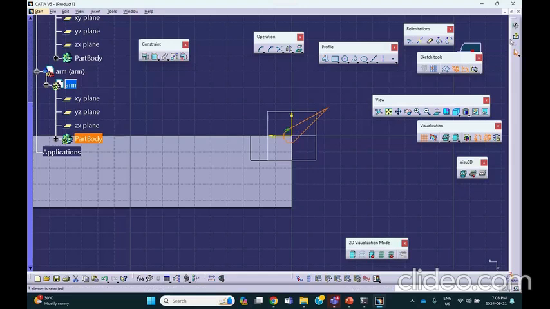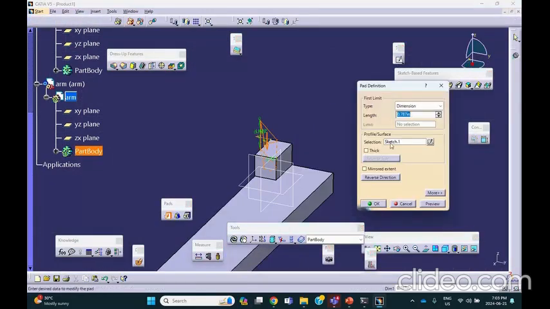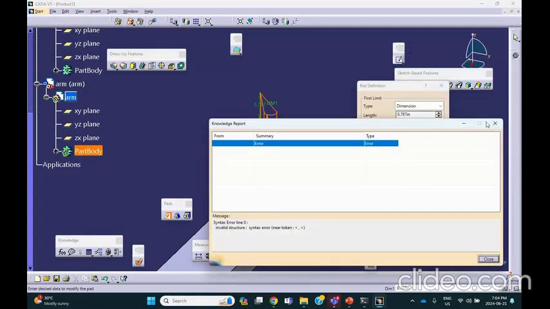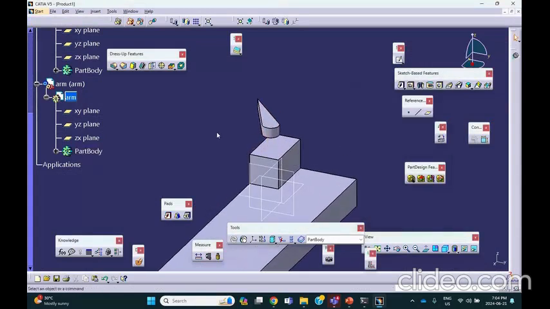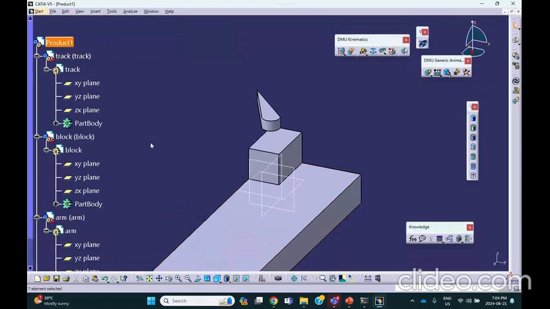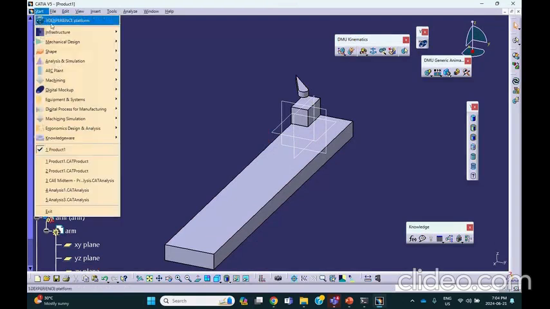Exit. Pad it in the other direction by maybe 0.2. Oops, 0.2. Okay, there's the propeller all the way to the top. Let's apply our constraints. Now, as I said, I want to do this thing in assembly design. I can generate these joints directly right here, but I'm not going to do that. You can practice it on your own if you want.